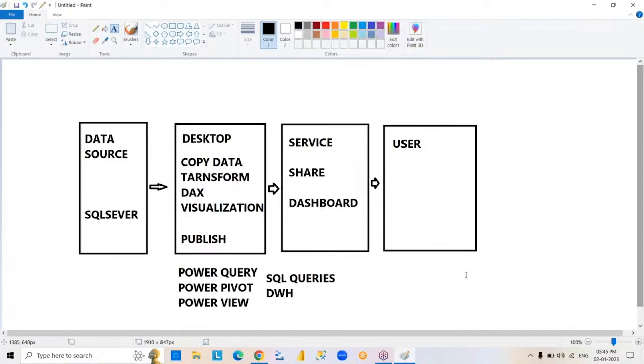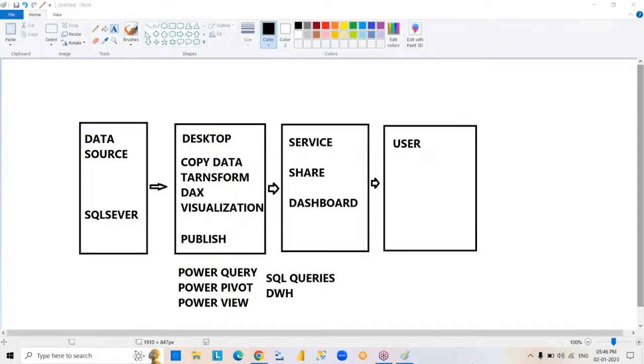So these are all. And I said Power Pivot. Power Pivot means we are going to work with the data modeling concept there. Data modeling concept means we are working with fact table and dimension table concepts. Because those concepts come from data warehouse.